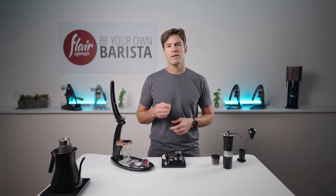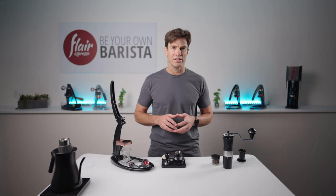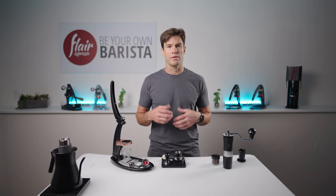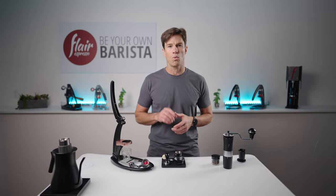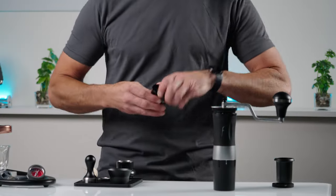The darker your coffee, the more likely you're going to enjoy it at ratios, say closer to 1 to 2 or even less. Conversely, the lighter your coffee, the better the chances are you're going to enjoy it at approaching 1 to 3. These are only suggestions and you should experiment to find out what works best for your coffee and your palate. All right, let's grind.